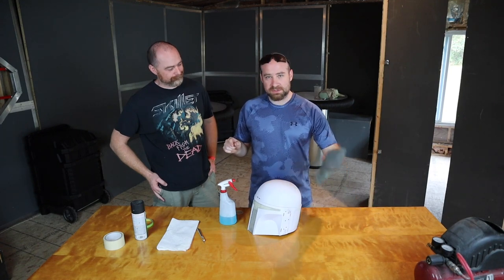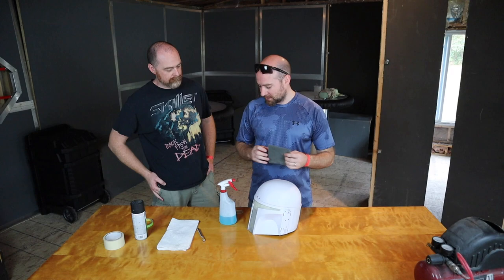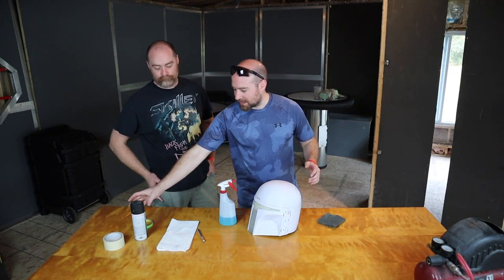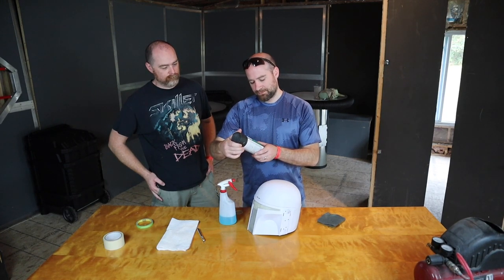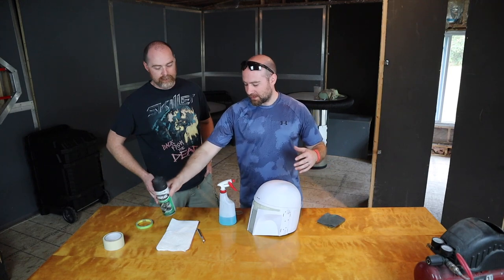So the first thing he did here was take a Scotch-Brite pad, and he has Scotch-Brited this whole helmet. He's going to take Windex and clean it. And then we're going to take this, basically a flat, like a primer. We're just going to prime it in black, and then we'll come back to the next step. So that's what we're going to do right now. We'll get that done, and then we'll show you what the next step is.